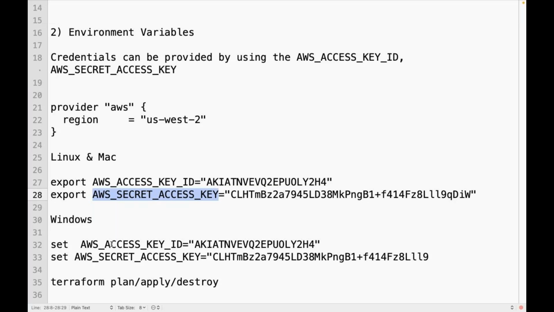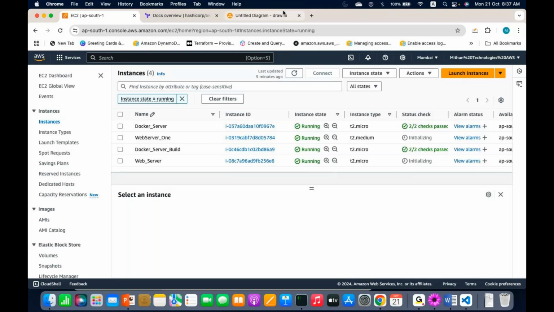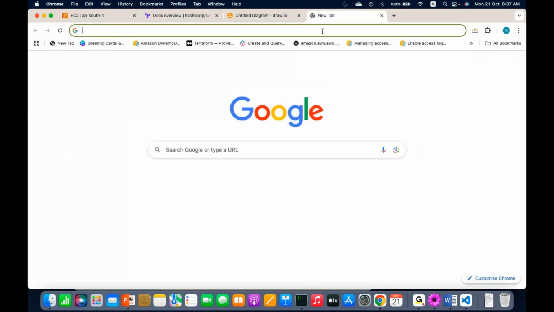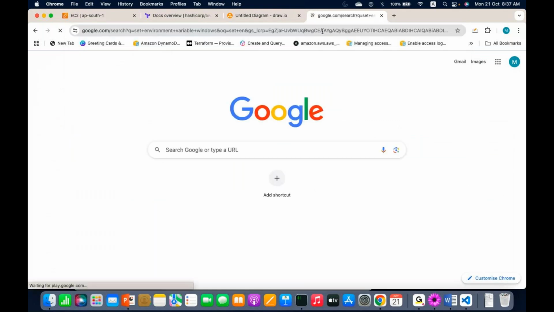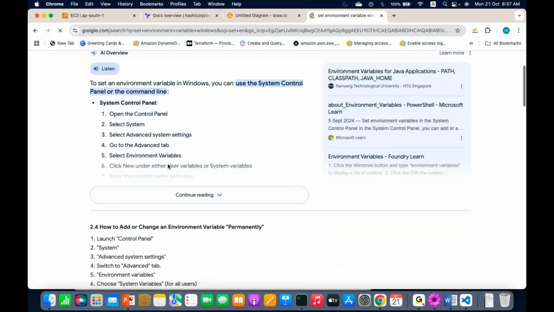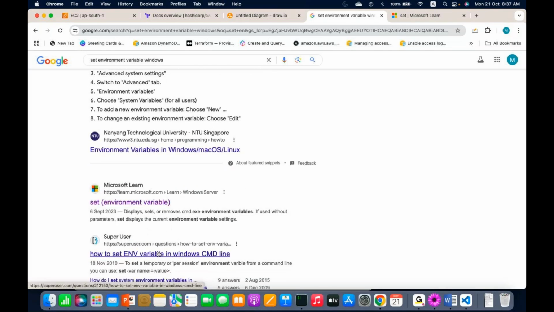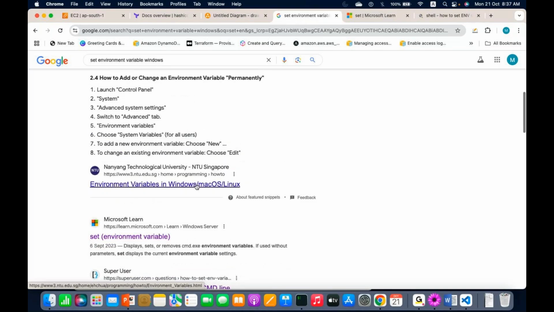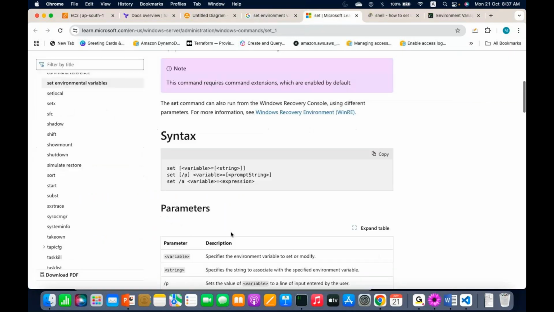Now, if you are using Windows, maybe you can use PowerShell, or set environment variables in Windows. How to set them in the command prompt? In the command prompt, you can use something like this: set variable name, variable value.